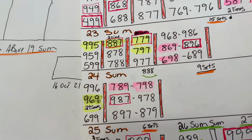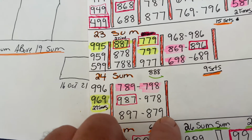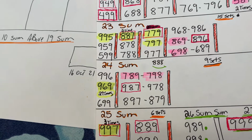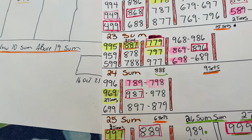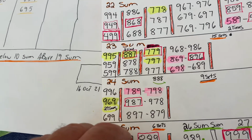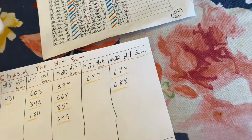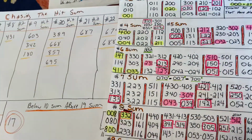Of course, if you want to pick it in other orders, you can. 897 or 879. Those have not showed up either. And the reason why I'm picking those that haven't showed up is because you have more of these here recently that have never shown up. But you have some numbers that have showed up 2 or 3 times apiece. But those are really popular numbers that come up really often, like the 14 sum and 12 sum, stuff like that.